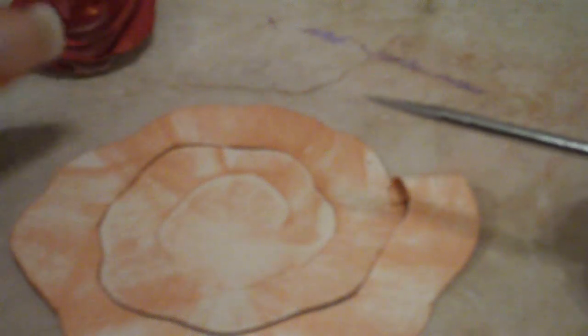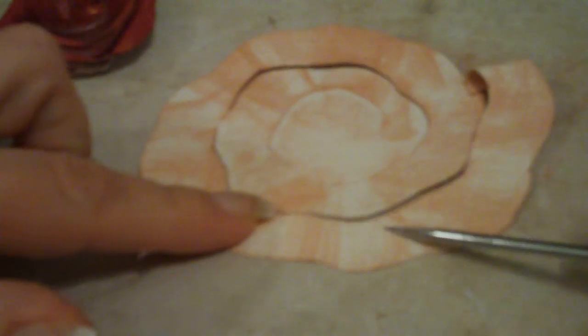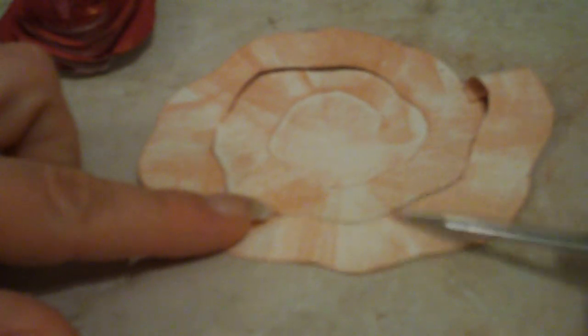Now, this is a little bit damp from the embossing ink, but if you're using a heavy cardstock and it hasn't been embossed, you may want to just spritz it with water first to kind of loosen up the fibers on the cardstock. So what you're going to do is take a little dab of glue.